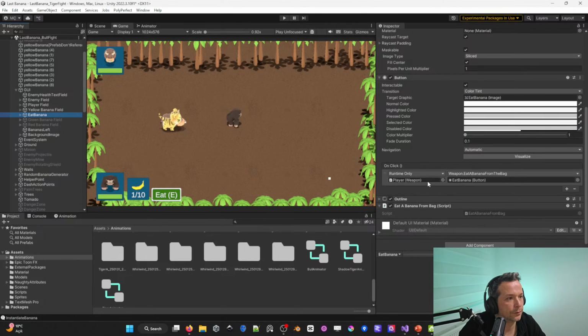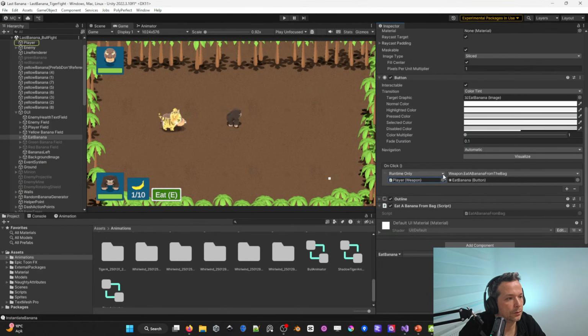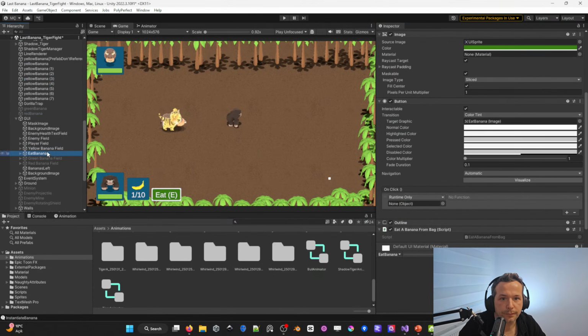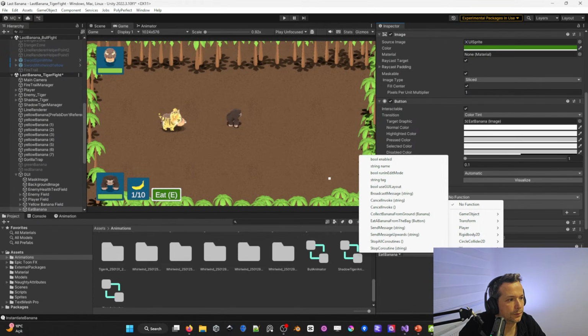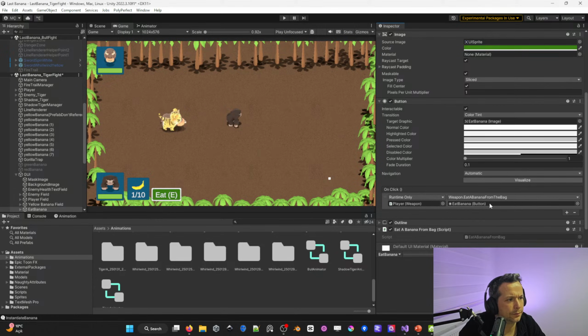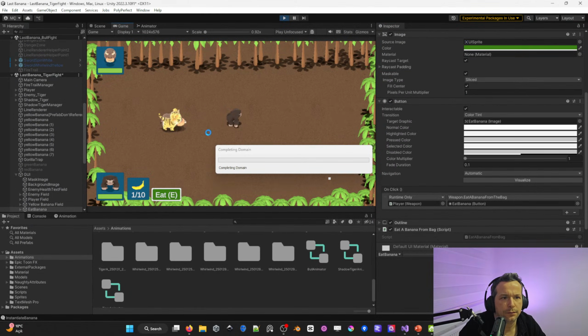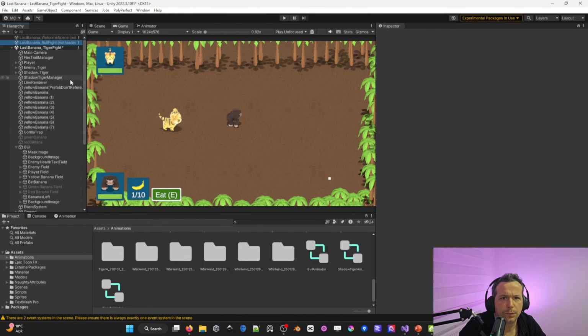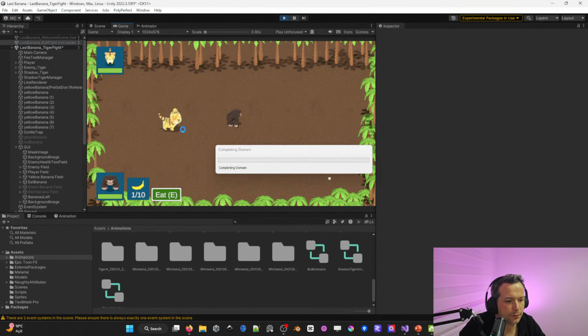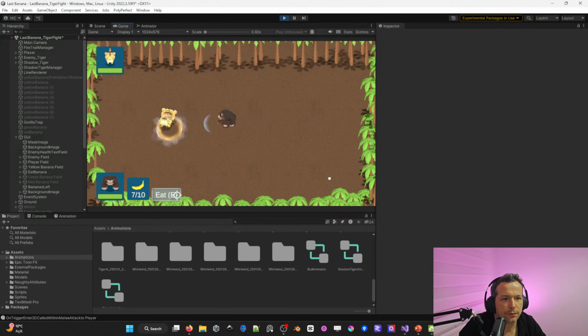So let's find it. This is under the weapon script, eat a banana from the back. Let's find the player, get the weapon script, and eat a banana from the back with the button. And unload the bull fight. When I press eat banana, the monkey starts to eat one of the bananas from the back.